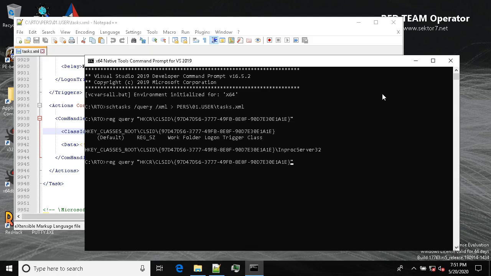So it's in InprocServer32, and this COM object is implemented in this DLL.